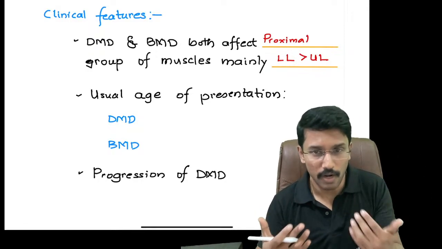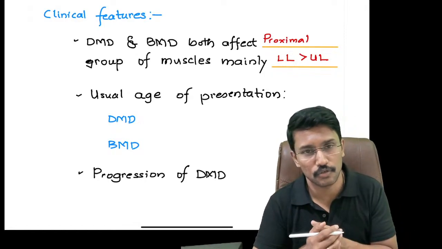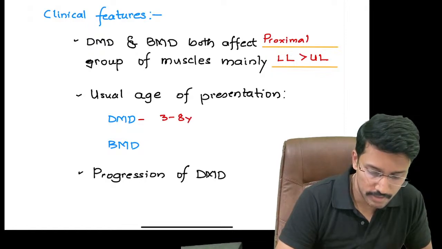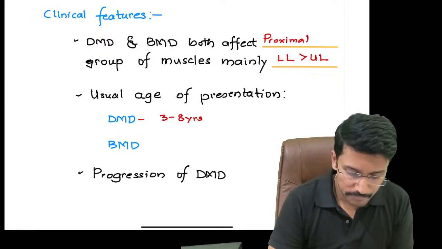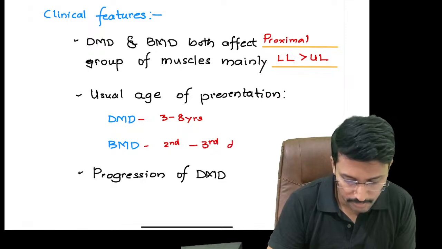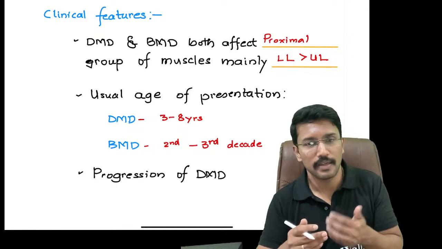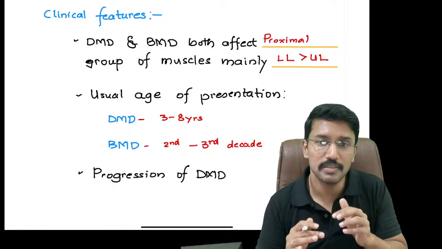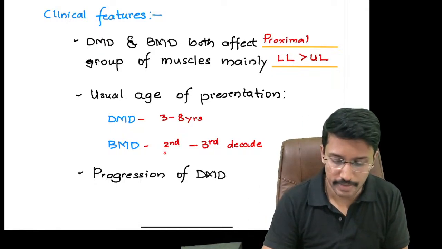Now, it is an inherited disorder. So at what age will I get to know that this particular child has Duchenne muscular dystrophy or Becker's muscular dystrophy? The usual age of presentation of Duchenne muscular dystrophy is 3 to 8 years. By this time, some signs of muscular dystrophy will start becoming evident. But if it is Becker's dystrophy, it may take until the second to third decade. Meaning you may not get to know that a patient with Becker's muscular dystrophy has the disease in their first 10, 12 years of age. After that, some signs might start becoming evident. Many patients may not even show signs of muscle dysfunction. They will only show signs of cardiac dysfunction later in adulthood.